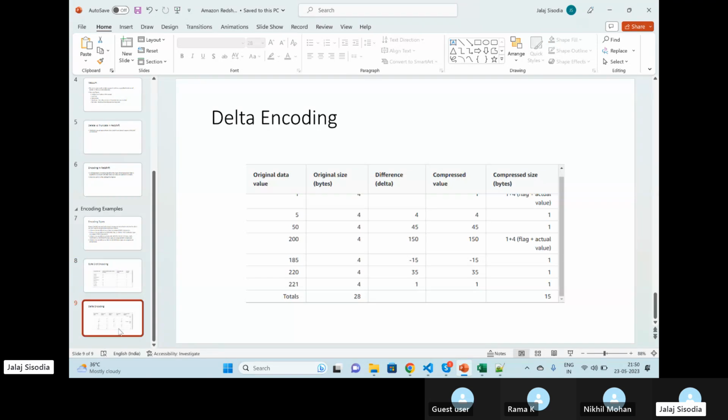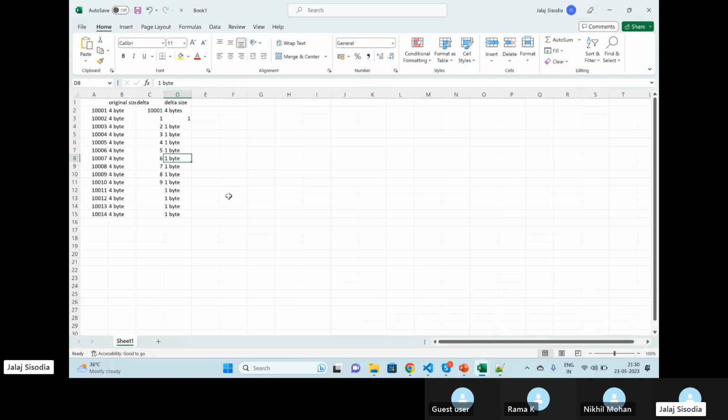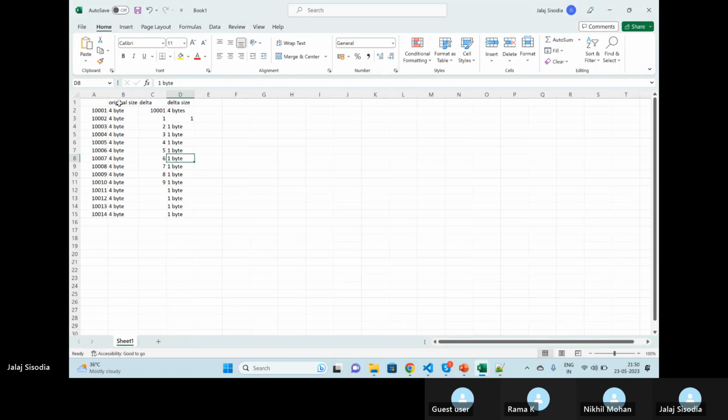Okay, and then we have delta encoding. If I come back here, you can see, let's say for use cases where we have a continuous, increasing or decreasing numerical or timestamp column, maybe we might have a date, we might have a numeric column. For example, I have this numerical column, which might be primary keys or something else, which is increasing in a sequential way. So we can use delta encoding here.